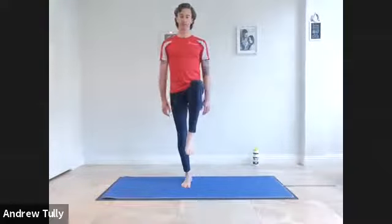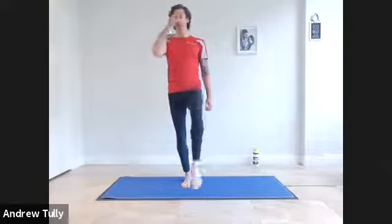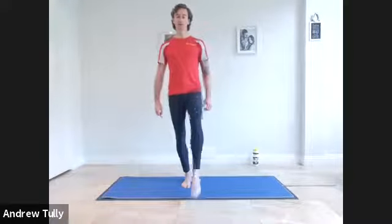And then from here, we're going to do our tap. So I'm going to tap my left foot down to the floor 3 times and bring that knee back up to hip height each time. Watch that right knee doesn't lock out on you.